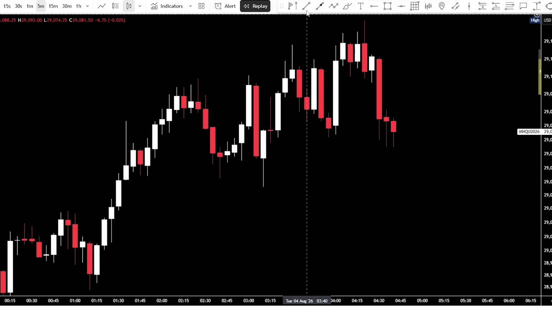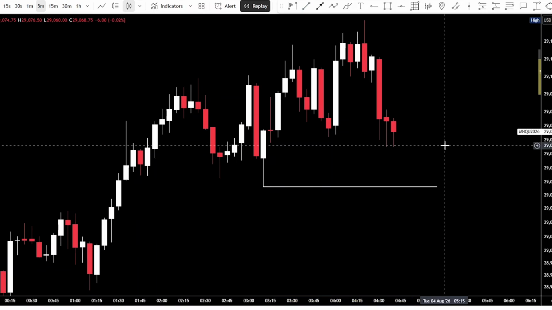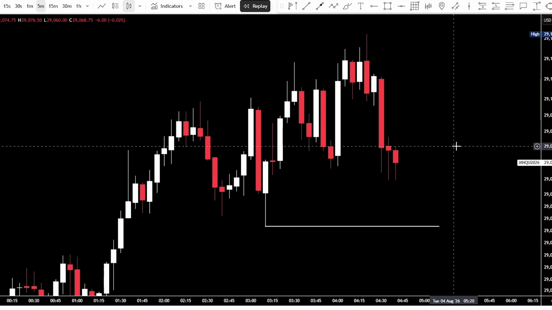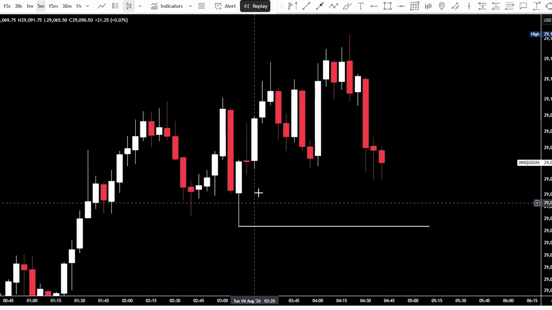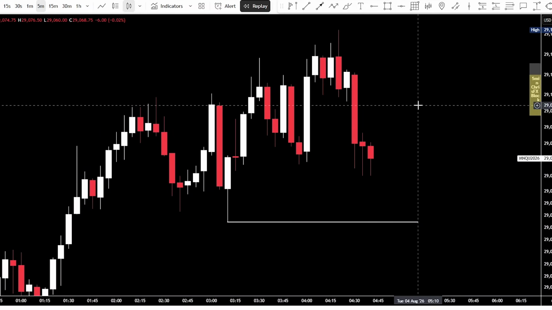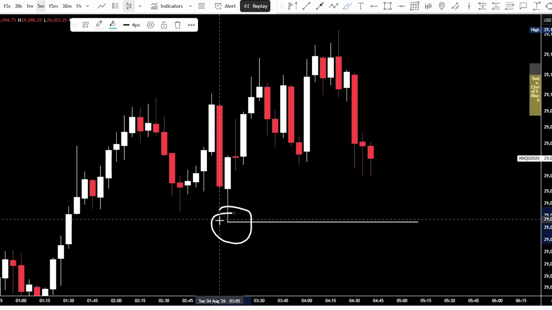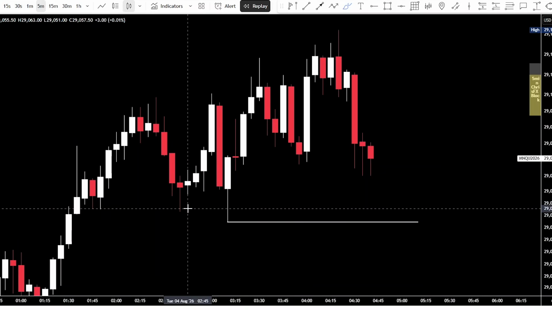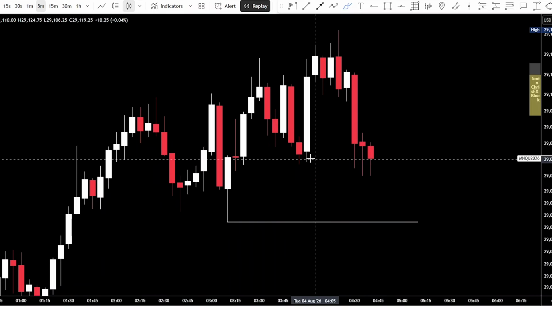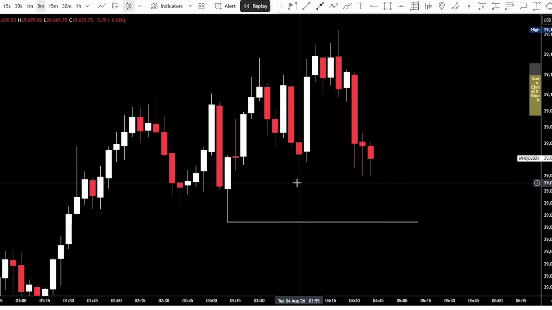What I want you to do is go ahead and identify the most major liquidity of what you are seeing in your chart while being a little bit zoomed in, as I am right here right now, on the 5-minute time frame. And we can all agree that the most recent major point of liquidity or low is this one right here. I understand that we have this one, I understand that we do have this one, but this one is the major one that I want you to focus on.